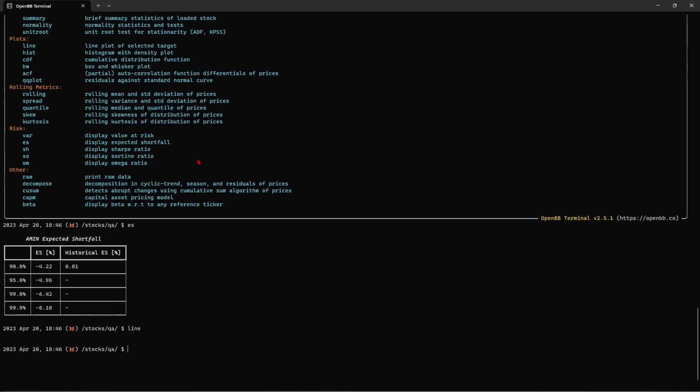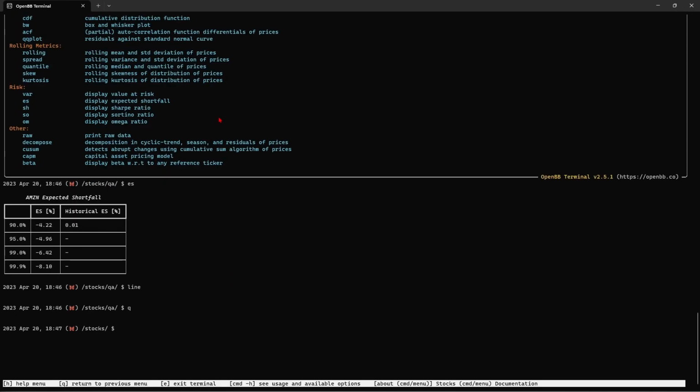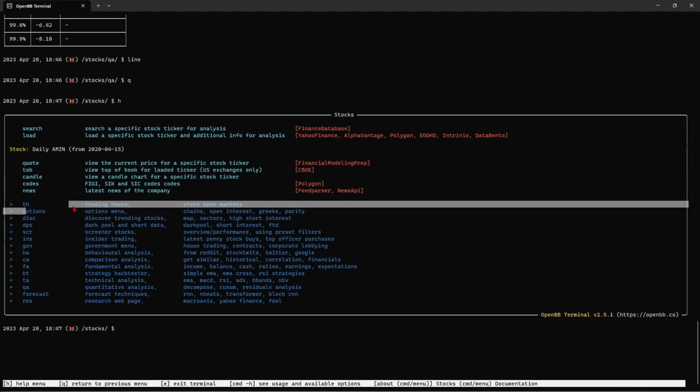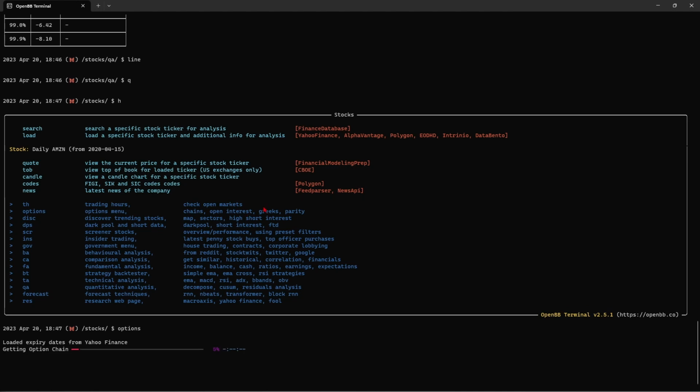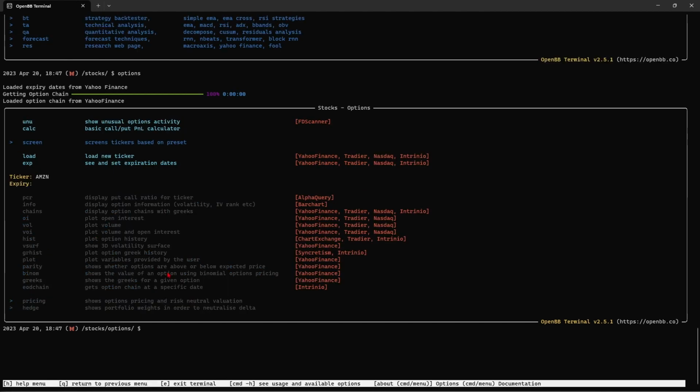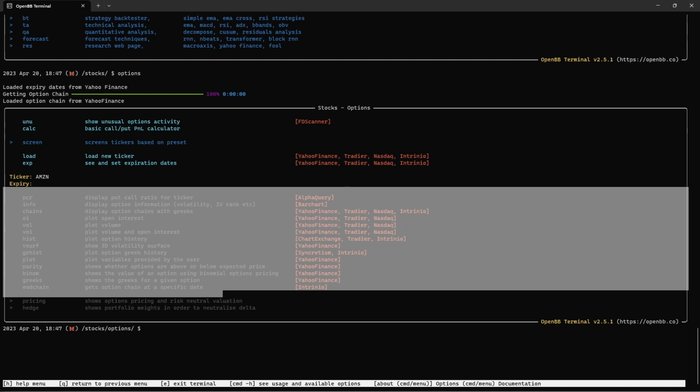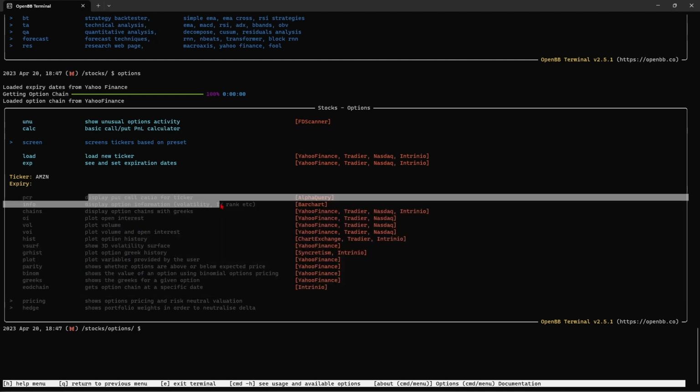As the next thing, we quit our different menus and we're just going to the options menu. There's also a lot of interesting stuff. For example, as I will show you right now, the volatility surface. As you can see, there's also a lot that you can let this program display.